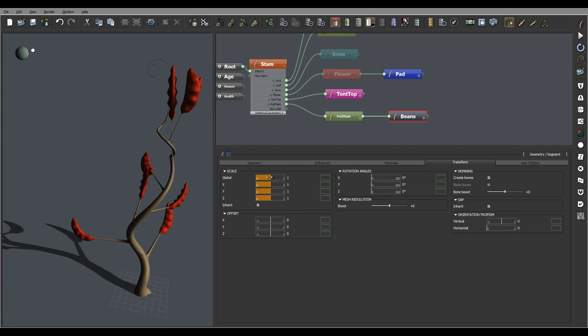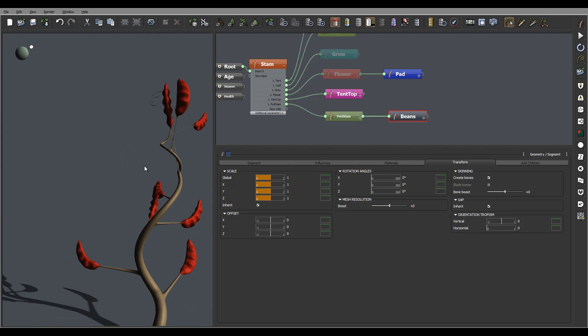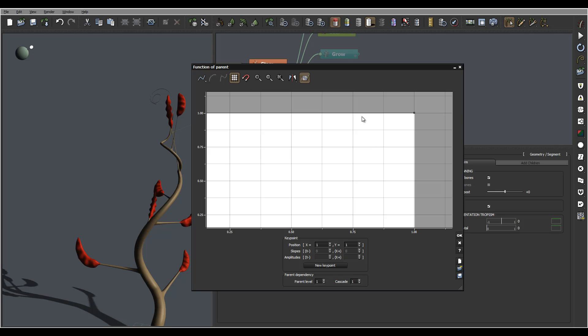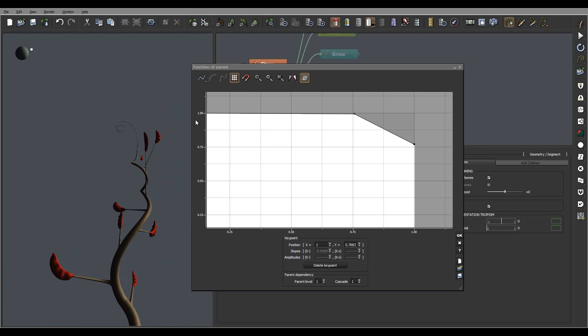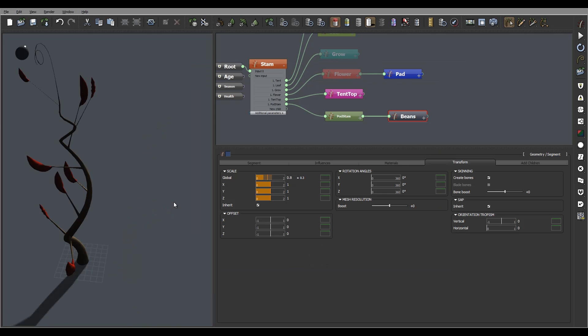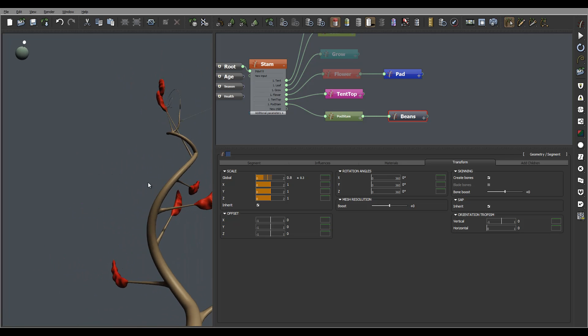Let's go to the transform. Inside transform I want a little effect on the size, and I want to use it by global scale, so I'm going to 0.8 and we're going to set randomness to maybe 0.3, and also with the parent filter so we'll just say on top. Let's make it a little bit smaller - not too much, but just a little bit, maybe around here - so it creates a slightly smaller effect. That looks good.